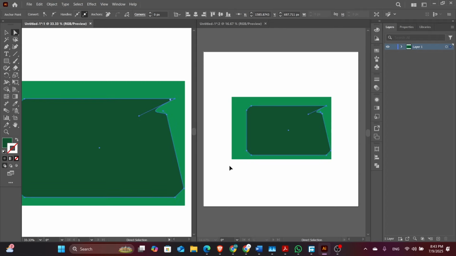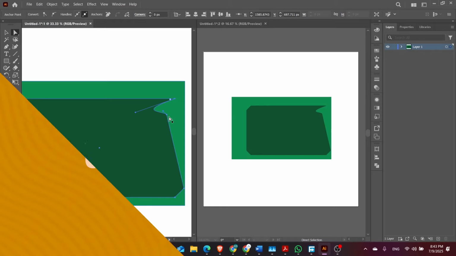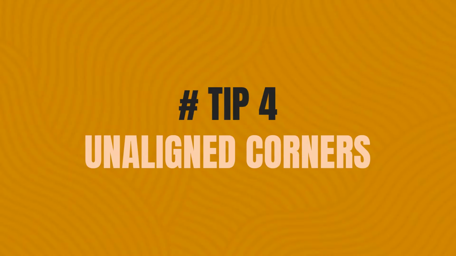But if we click Ctrl H on Windows and Command H on Mac, then it will hide the anchor points. It only shows while we're working, and when we stop, it automatically hides the anchor points. That's it.